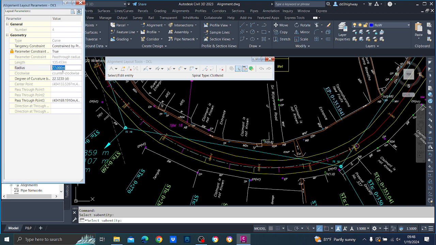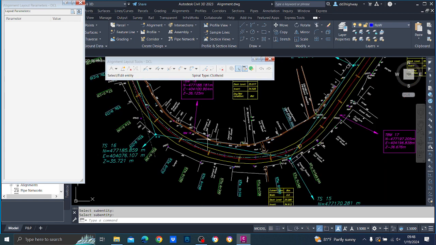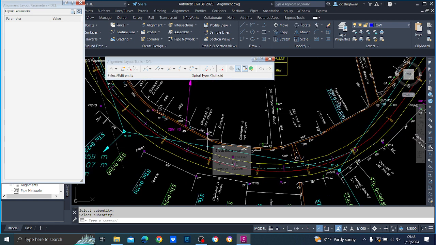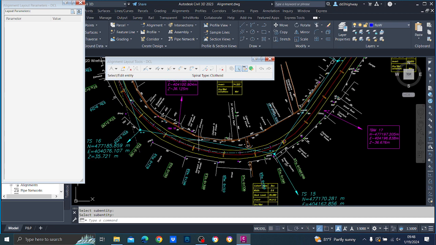Exactly matching, but no, 77 is not exactly matching, so 78 may match. But don't go for odd values like this. We'll go for 80. Okay. So that all depends upon your design strategy.